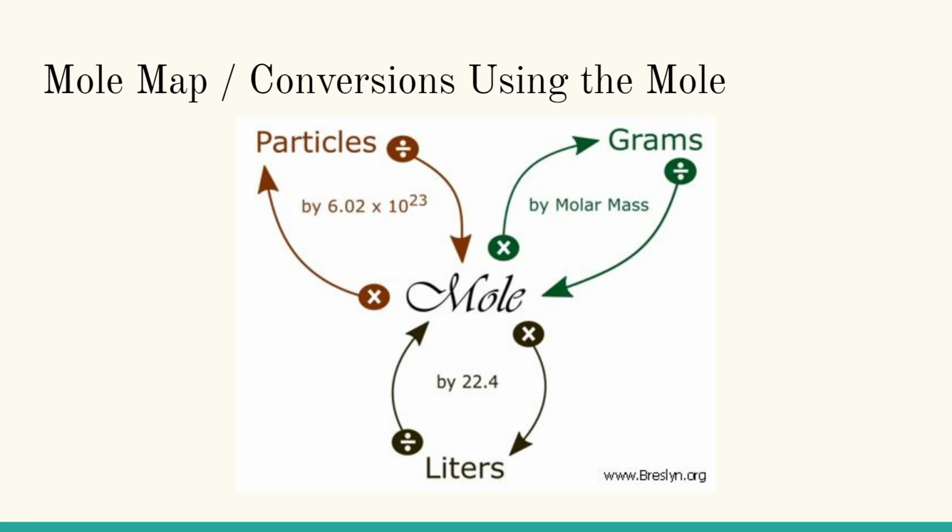If we have our mole of compounds and we're trying to get it to a measurement, and let's say that we have solid particles, if we're trying to go from moles and measure solid particles, the only way we're going to be able to measure solid particles accurately is by using grams. So we can multiply the number of moles of a substance that we have by the molar mass, and that will tell us how many grams we have.